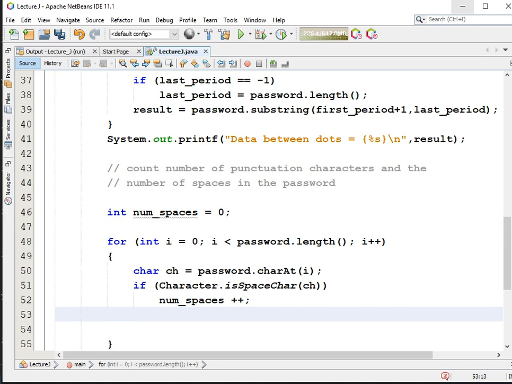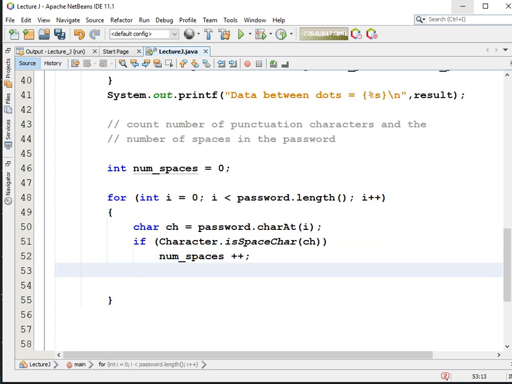Now let's check to see if it's punctuation. Our rule for punctuation is that it is not a space, and it is not an alphabetic character, and it is not a digit. That makes it punctuation. We probably ought to make a method that would do that, because that's three checks, but let's just go for it. So I'm going to come back and add the nots. I'm going to come back and add the exclamation marks in a minute.